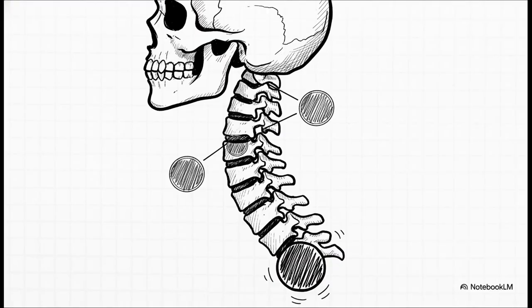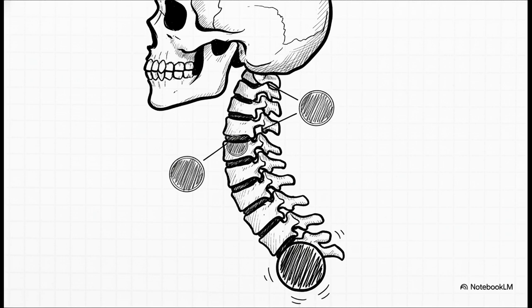This is the core of our entire structure. In the neck, or the cervical spine, three vertebrae are really key locators. First, gently feel on the side of your neck, just under your ear, for the transverse process of C1. Now, find the first bony bump you can feel in the midline at the back of your neck. That's the spinous process of C2. Finally, trace down to the base of your neck, where you'll feel a much more prominent bump.